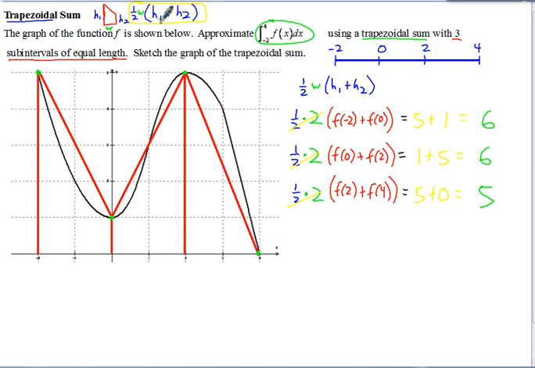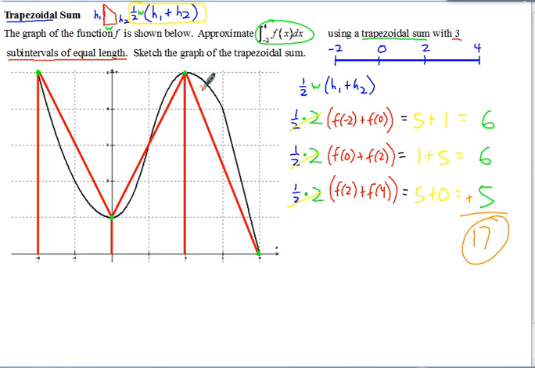So it still gives us the right answer for the area, even when the trapezoid degenerates into a triangle. So then add up all these areas, gives you 17 as our approximation. And you can see on this one, the trapezoid overestimates by this much on this first subinterval. Here it overestimates this, but underestimates this, so it kind of balances it out here. And this one it underestimates, and this is this whole section right here. So again, this looks like a fairly decent approximation, close to the last one, which was 18.